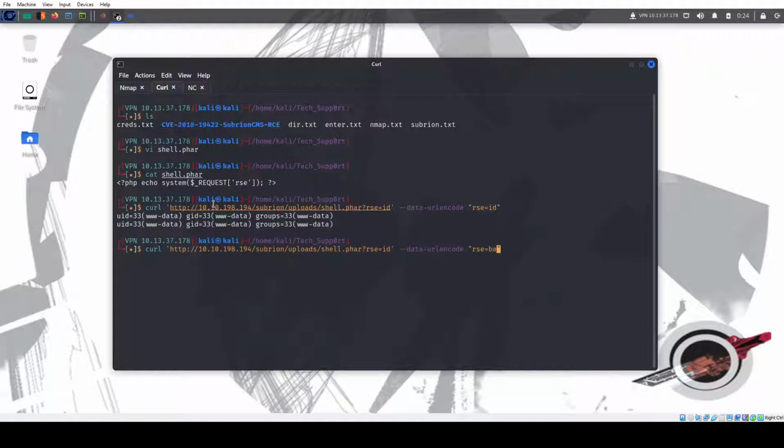So now we could do bash -c -i dev tcp, my IP address, which is right there. Really should get used to copying and pasting my IP address there. There.